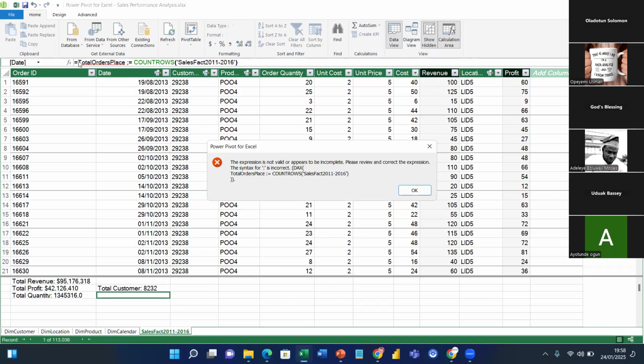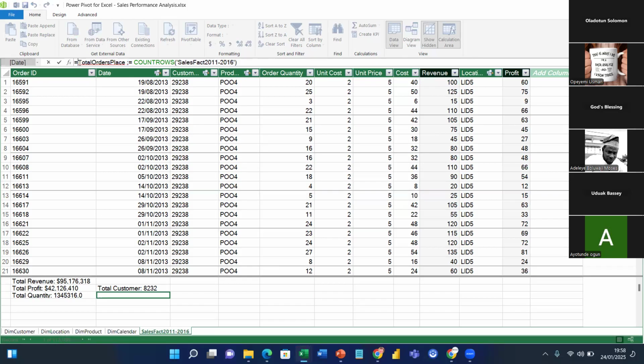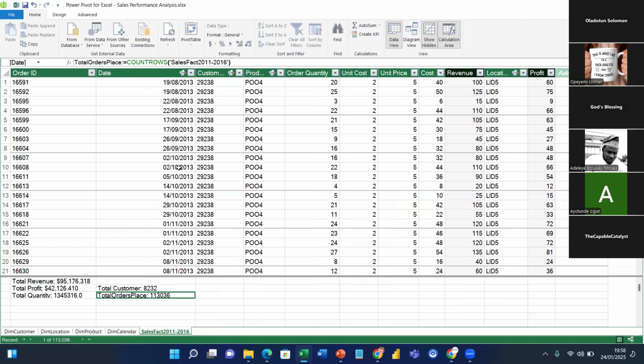Oh, sorry. There's an equal to at the back. That was why it was giving us this error. So I'm just going to hit enter now, and this will generate the total orders for us. We get the total orders placed. So far, so good. From 2011 to 2016, we've generated the total orders placed, which is over 113,000 plus. So we'll continue from here tomorrow.